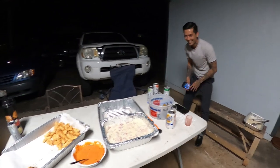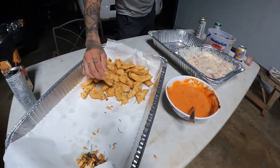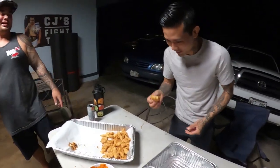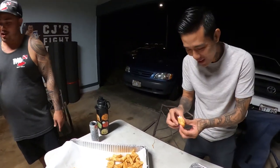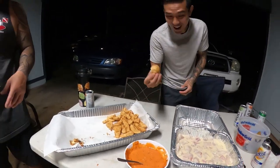Taste tester, let's go. Oh my God. What kind of sauce is that? This is random. FNG random. Okay, random ingredients. Well, I gotta try it without the sauce too. That freshness. Soft, super fresh. Oh man. I never had fish like that.